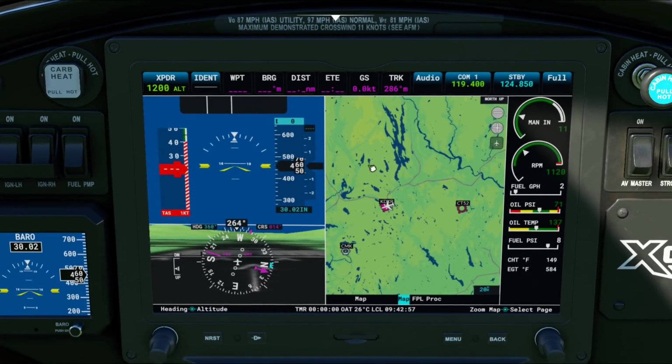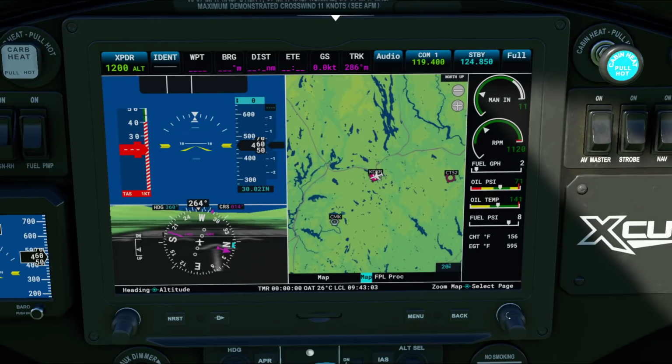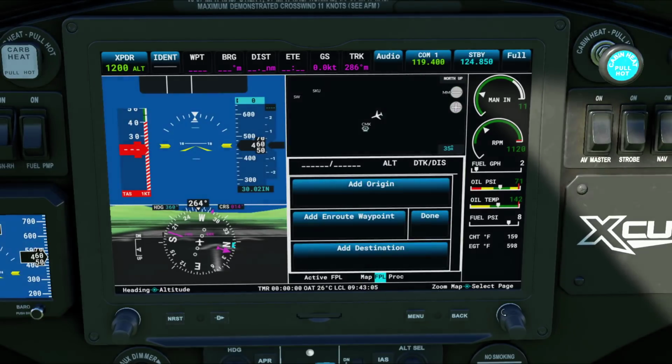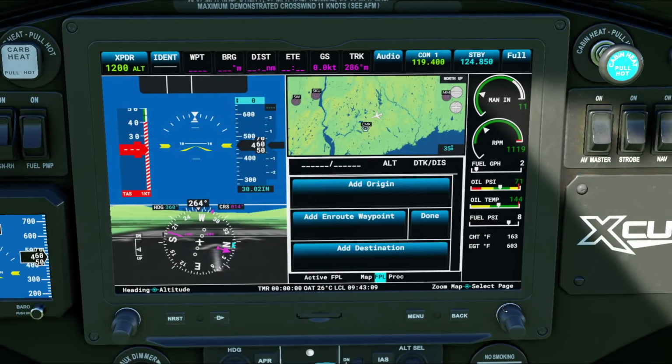So first things first, let's go ahead and dial in our flight plan. To do that, there's a couple different things we can do. First thing we can do is go over here to the FPL page like this. Again, I'm using this big knob in the back. Don't use the little knob. And you can just simply go right to the middle one. And now you simply set your origin, any waypoints in the middle, and your destination.